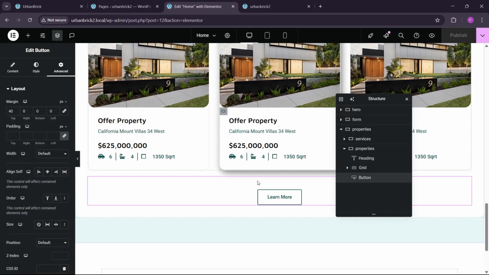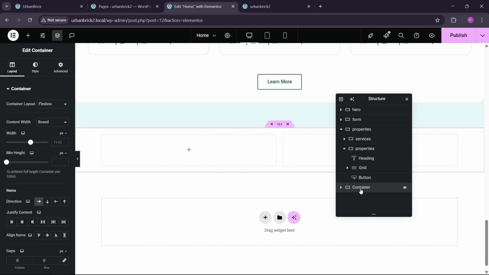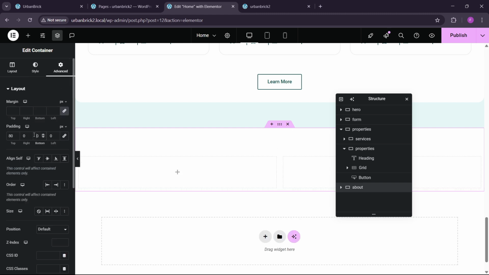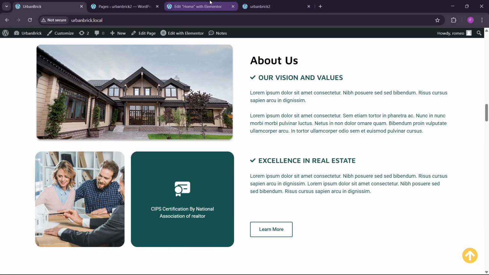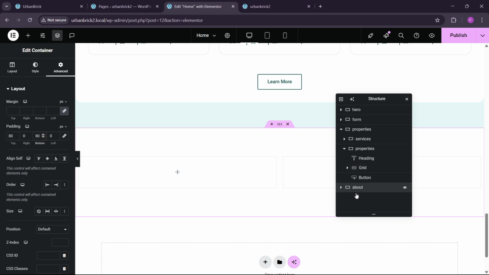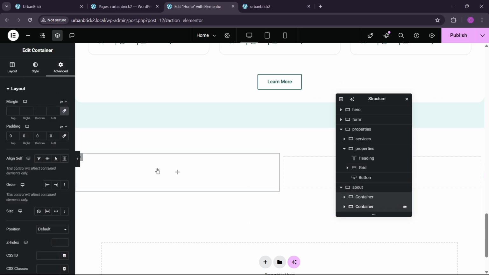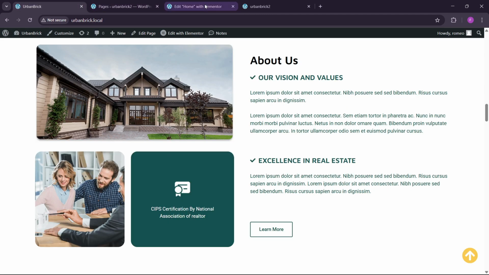So for making this section, what we can do here, we have to just make a 2-section layout. Okay, and here we have to write about. Okay, and here we can write 1300 pixel, and this is our advanced step. Here we can have it to the top and it to the bottom, and here we can see that we have this image at the top. So now let's go inside this, and here we can remove this padding. Here we can also remove this padding again. Okay, and now you can see that we have this image at the top.